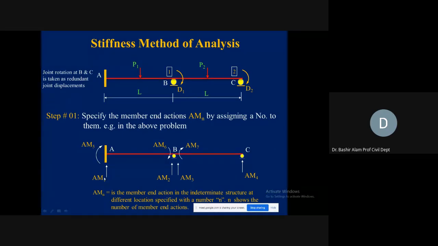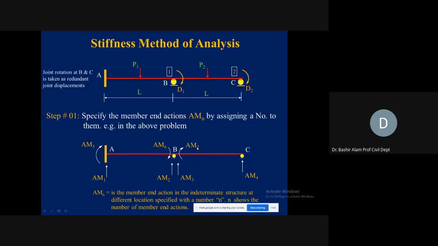This vertical reaction, we designate by AM1. Just to the left of support B, the shear is AM2. Just to the right of support B, AM3 and AM4, and here this is a clockwise rotation. Again, remember, these are your reference directions, and these are arbitrary. You can assume any direction, but from here onwards, these will become your positive signs. AM6, and if you find AM6, AM7 is automatically found. You don't need to find it because they will be the same in magnitude and opposite in direction. They will be balancing each other.